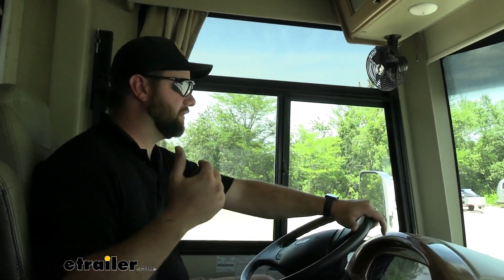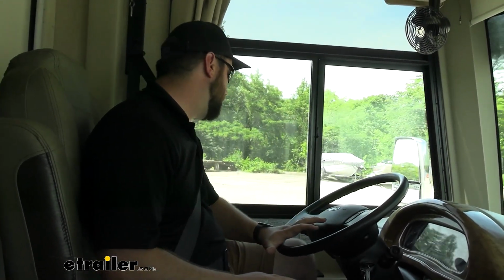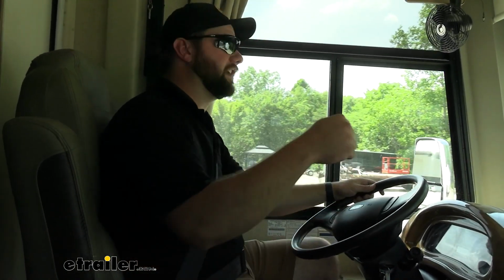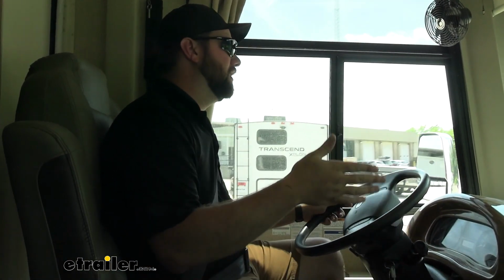Front and rear anti-sway bars will definitely help. They'll help with the sway part of it, but when you hit a pothole or something like that on the highway, the Exact Center is designed to recenter you after you hit that pothole.